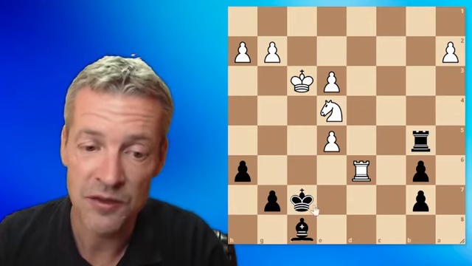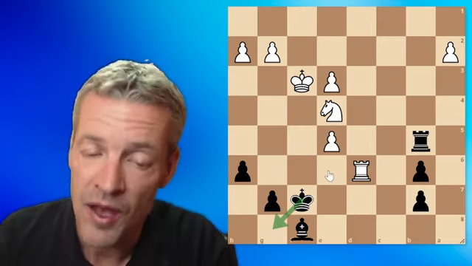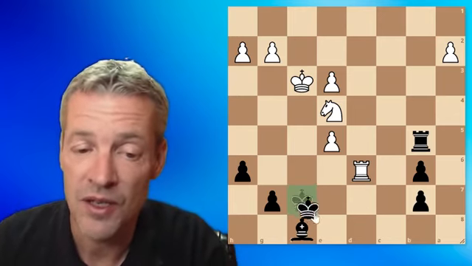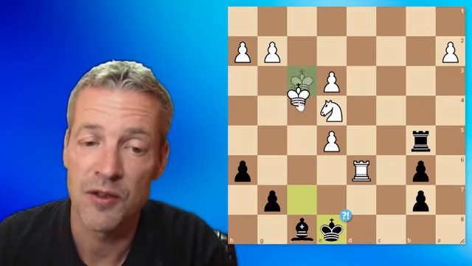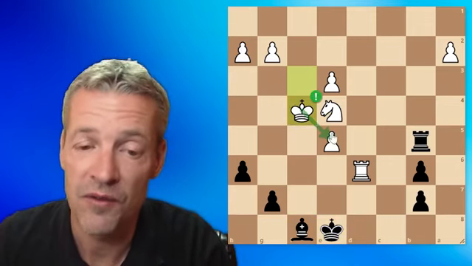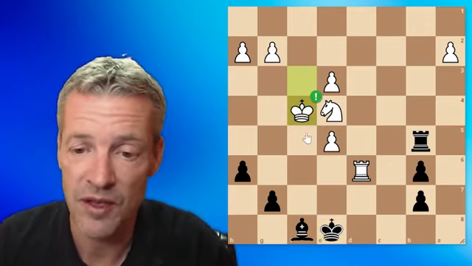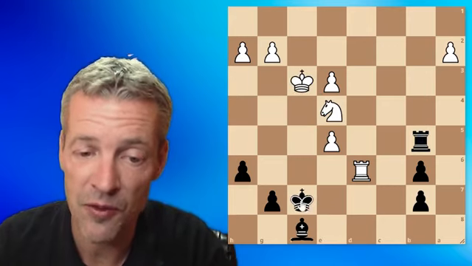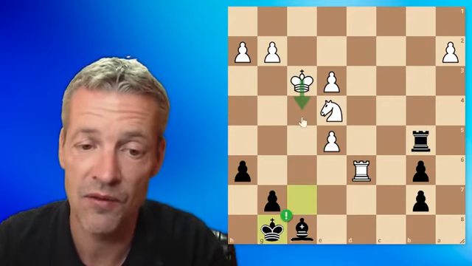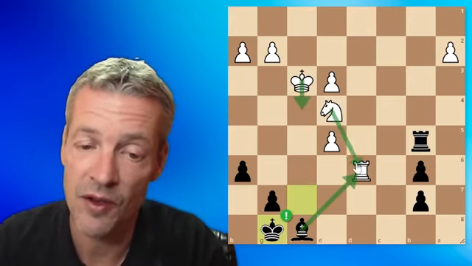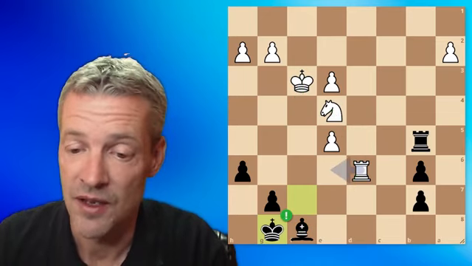It was not easy to see this move, king g8, at all. We had to discover that the more natural move, king e8, unfortunately invites white to play this silent, very strong move, defending the pawn while getting ready to invade with the king. So for that reason, we have to go the other way around, king g8, so that if king f4, we are ready to take on d6 without getting forked by white's knight.